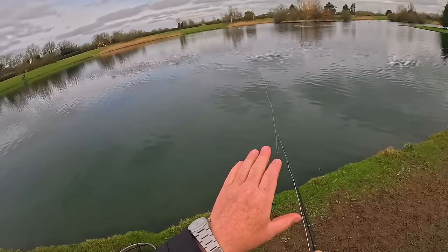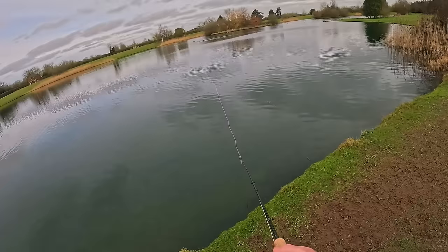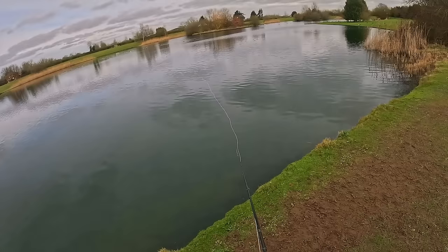Pop that out, let it settle. And then just a couple long pulls, leave it again. Let those, that buzzer and that cruncher just waft about. Just see if something will pick that up just under the surface. This will work much better when there's a breeze pushing us along. It's a little bit calm, a little bit flat.